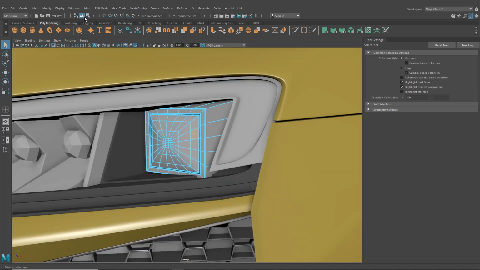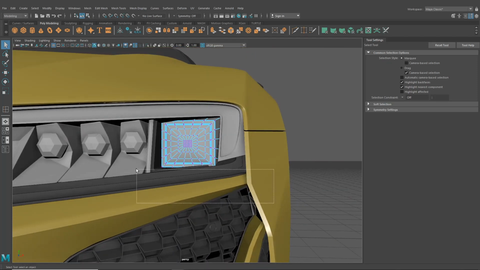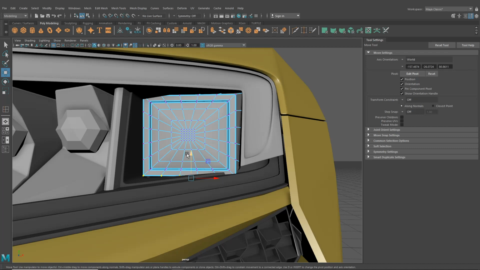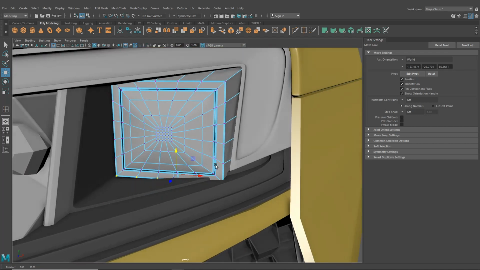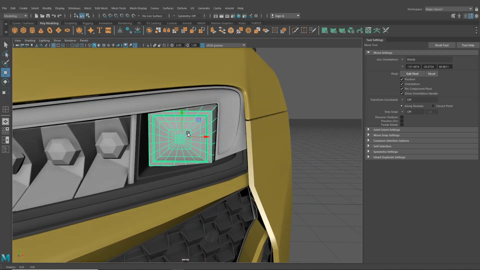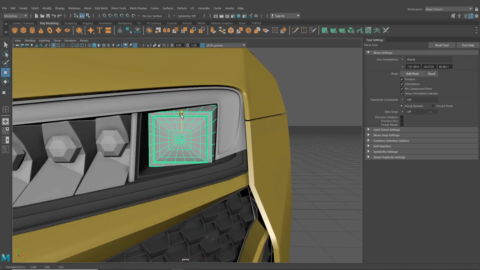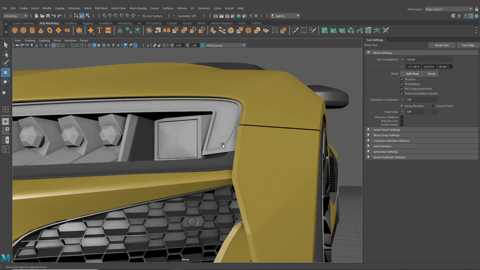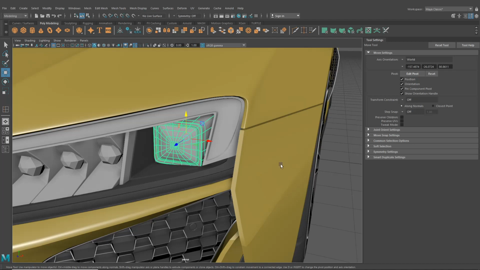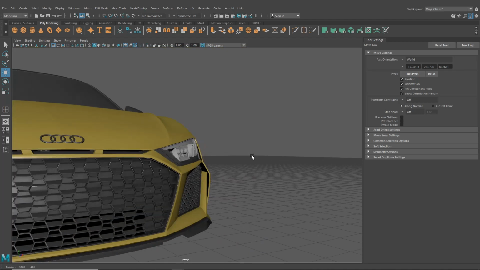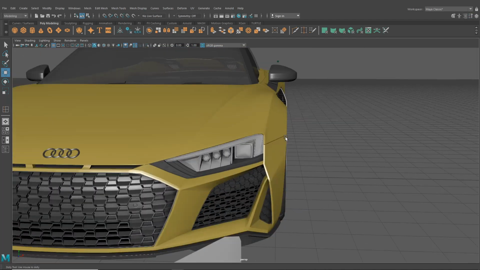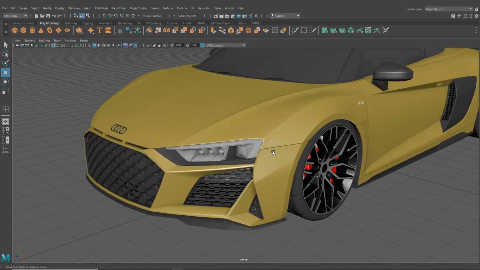Okay, I think that should probably be okay. Okay. Let's hit 3 on there. So I think that should probably be okay inside there. So I think that's roughly what we've got for the headlight.